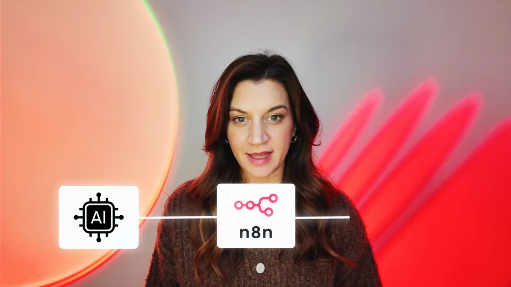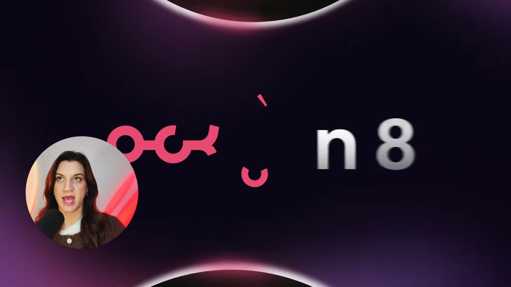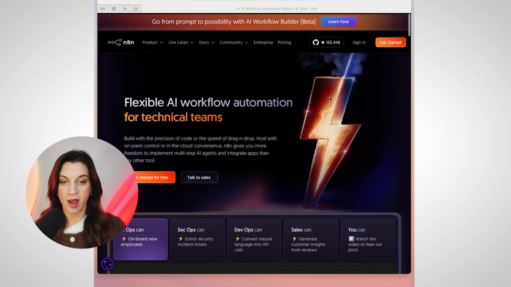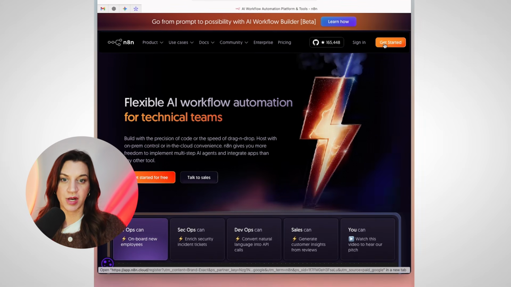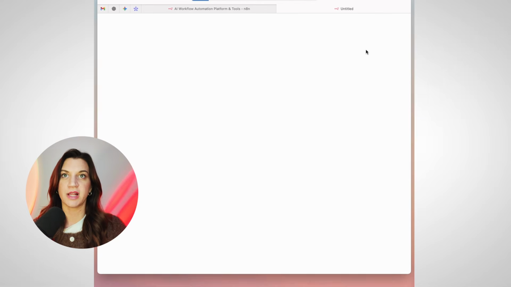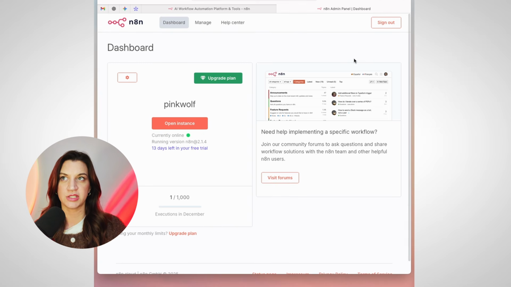If I want to build my first AI agent in n8n in only 10 to 15 minutes, here's exactly what I would do. So first things first, you're going to want to go to n8n.io. It should look like this. And then if you haven't created an account, you're going to just click on Get Started, where it's going to ask you to fill out general information to create an account. Once you fill out your information, you should see a home page such as this, which is your dashboard.